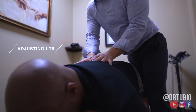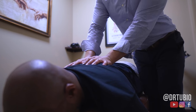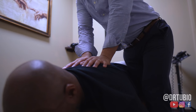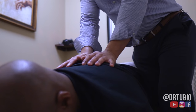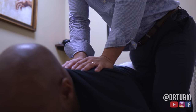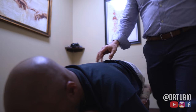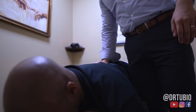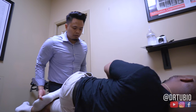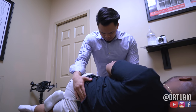I'm going to adjust you right there. You feel that little give? So I want you to take a deep breath in. Let that out. Good. I don't want you to tilt your chin up. That's it. Relax your shoulders more. Awesome. How'd that feel? Felt like you needed that, huh? Does that hurt at all? No. You good? All right.